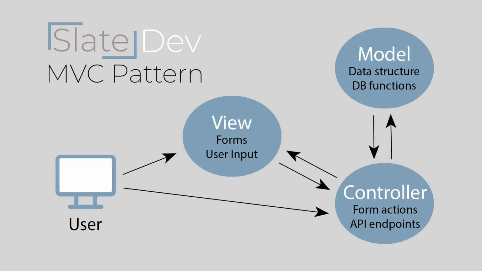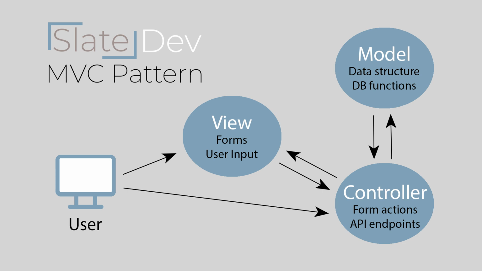For this app, we'll be implementing the MVC, or Model View Controller design pattern. An MVC pattern looks something like this. You have the model, or the part that handles the data, the view, or the part the user sees and uses to manipulate the data, and a controller, which is typically a middleman that takes the user input from the view and talks to the model. Models, views, and controllers are usually separate for each type of data you have, and they usually match the tables in your database.